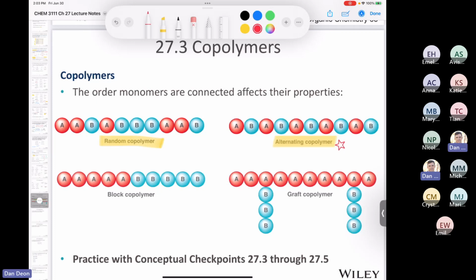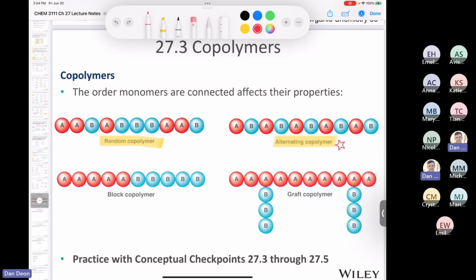Also, you can have what we call block copolymers. A block copolymer is where you put two homopolymers together, like subunits of them. So you have a subunit of one homopolymer and then a subunit of the other. You stick them together, you get a block copolymer. Or if you have a long chain of one type of polymer and then you just attach another homopolymer to it, we call that a graft copolymer. So you should just know the idea of the definitions of these four types of copolymers. So random, alternating, block, and graft. That would be what you would want to know here.